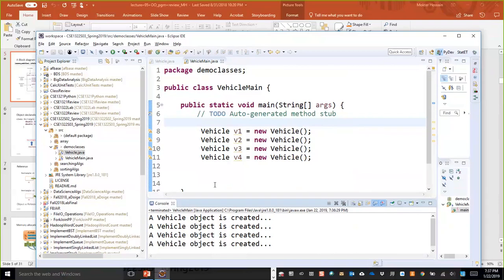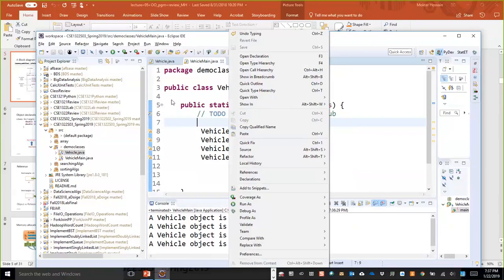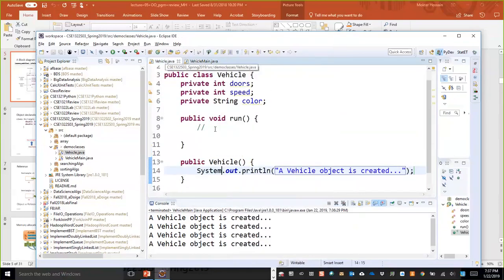These vehicle objects V1, V2 do not have any values. What are the attributes of a vehicle? Door, speed, color. These do not have any of those values, because we have not assigned any values. Then the question is, how do we assign values to this?